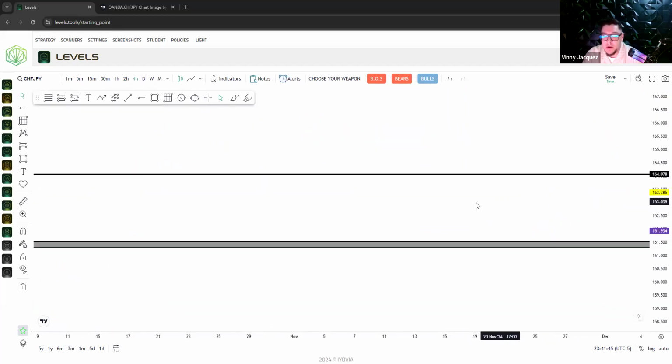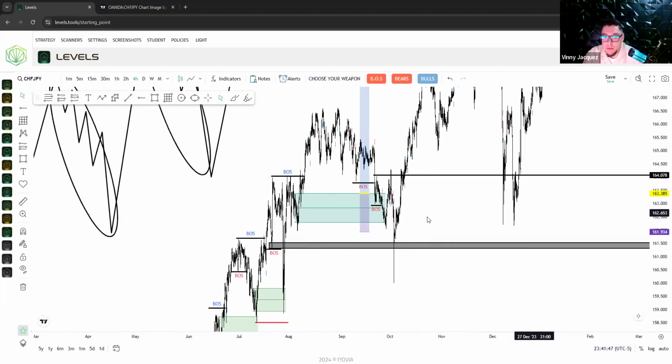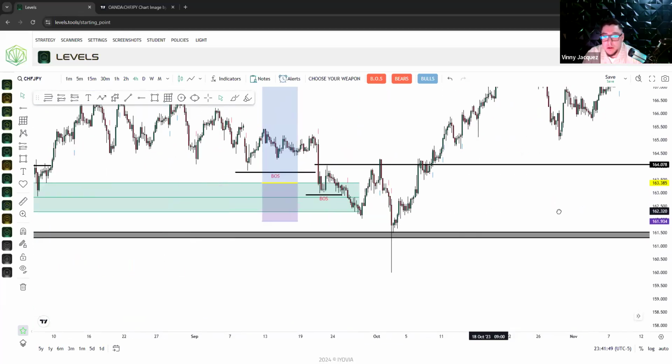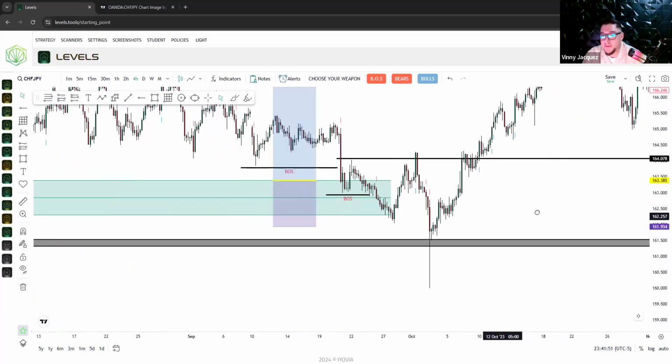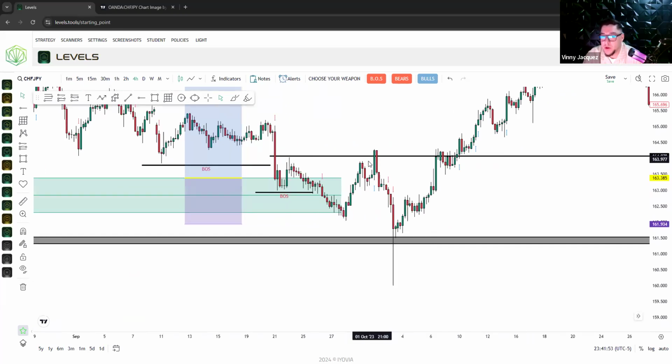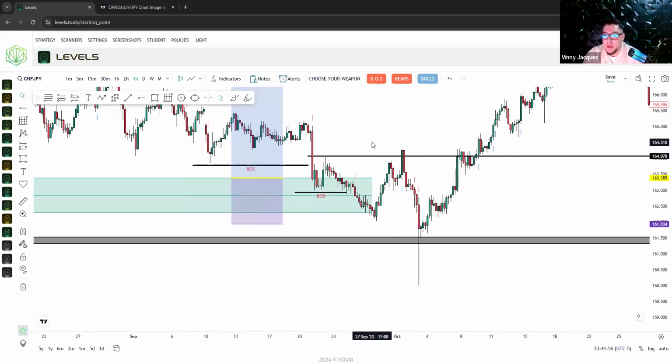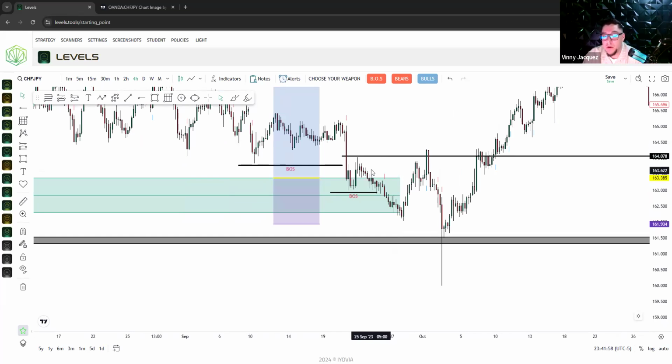If I'm looking at this on the 4 hour time frame, yes, you're right. This was a change of character on the lower time frame. But if I'm looking at this on the 4 hour, you guys should always be checking with one time frame above. And that's how you stop yourself from getting caught so many times. Because trust me, guys, there will be times that we'll get a nice change of character on a lower time frame, and on the higher time frame, it's just a wick.